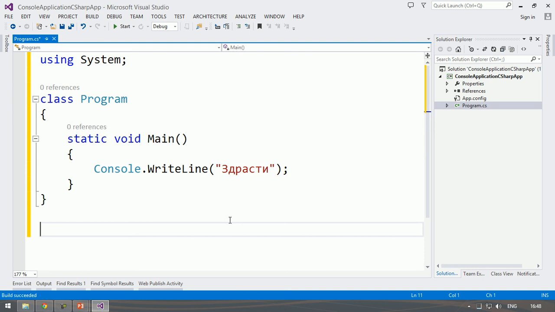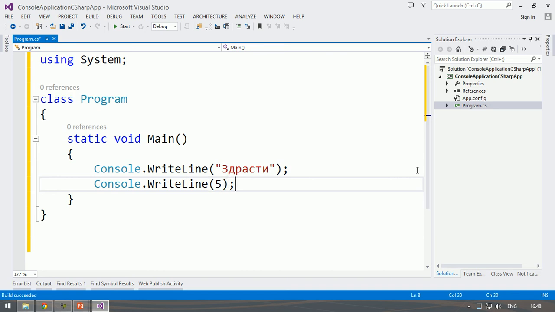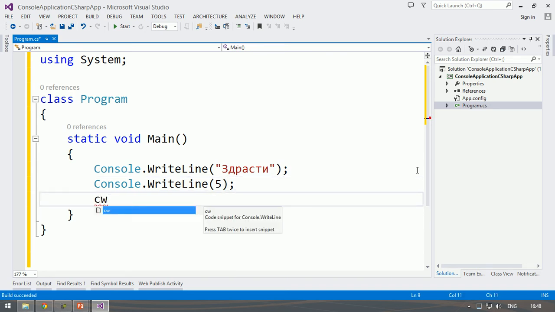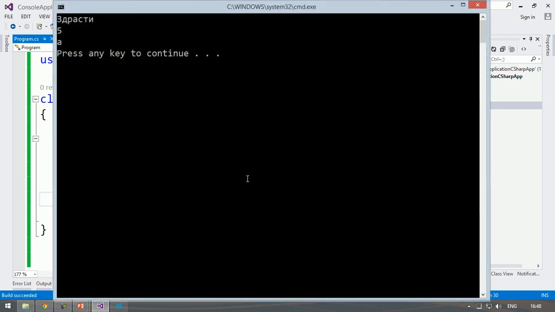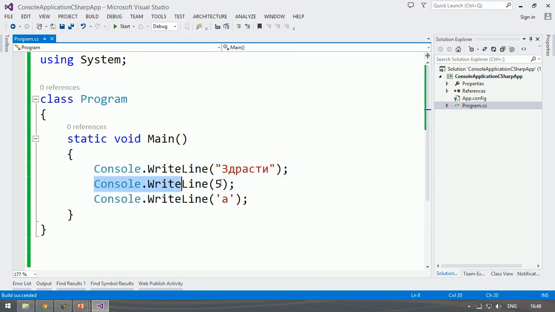So in programming, we use white space to make the code readable. And the concept is very simple. If you have a sequence of commands, commands are put one under another. See, if I have another command here and another command here, say CW tab tab is the shortcut for Console.WriteLine. For example, the letter A. This is correctly formatted code because this is the first, this is the second, this is the third, and all these things are inside this.